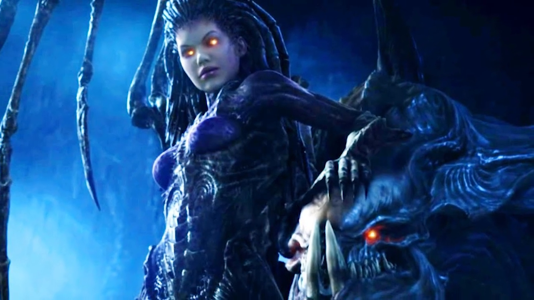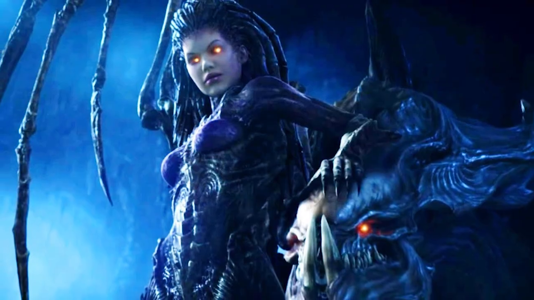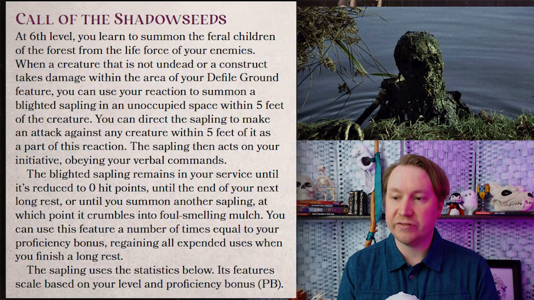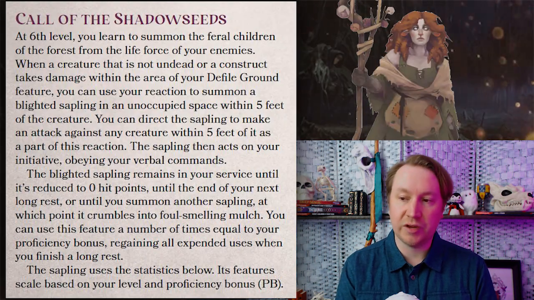The Blighted Sapling remains in your service until it's reduced to 0 hit points, until the end of your next long rest, or until you summon another sapling, at which point it crumbles into foul-smelling mulch. You can use this feature a number of times equal to your proficiency bonus, regaining expended uses with a long rest. It also gives you sapling statistics for your little buddy.